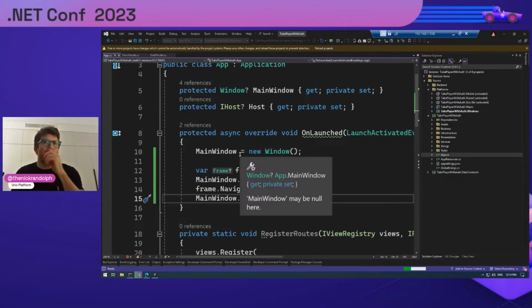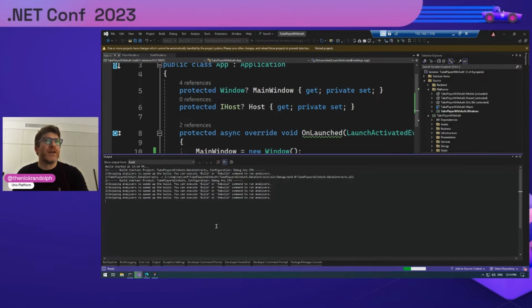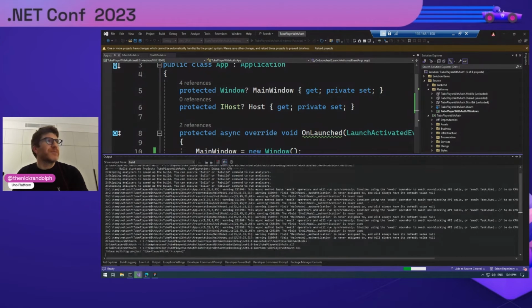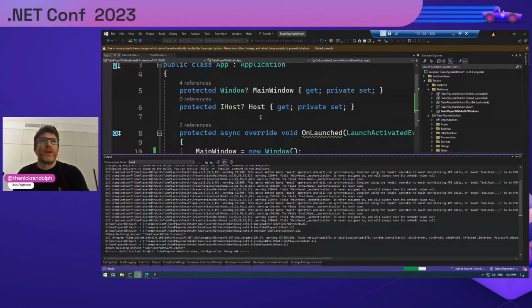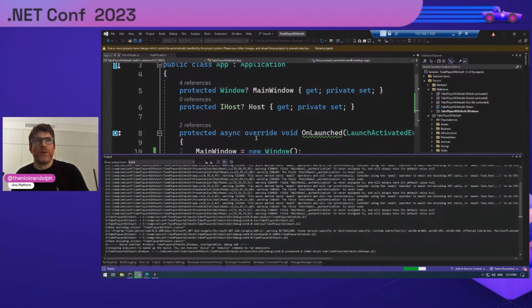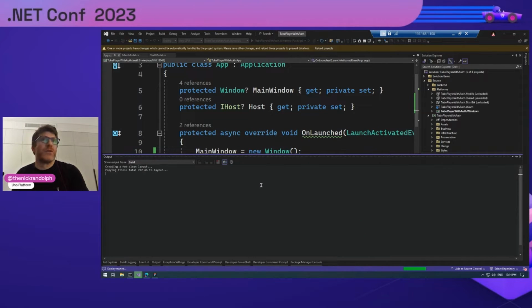It'll take a second or two just to build it, and we can see that in our output. Okay, it's getting there. And we should see it deploy the Windows-based application.